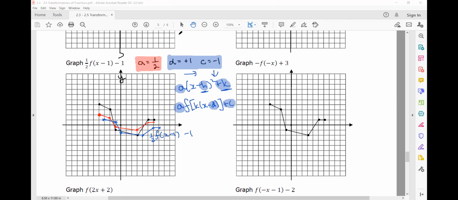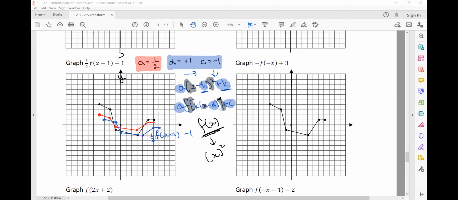What does the F mean? The F is the original function, whatever the function is. Oh, okay. Thank you. It's the function notation. So in this case, f of x translates to x squared. So this part right here and this part right there, that is the f of x in this particular case.